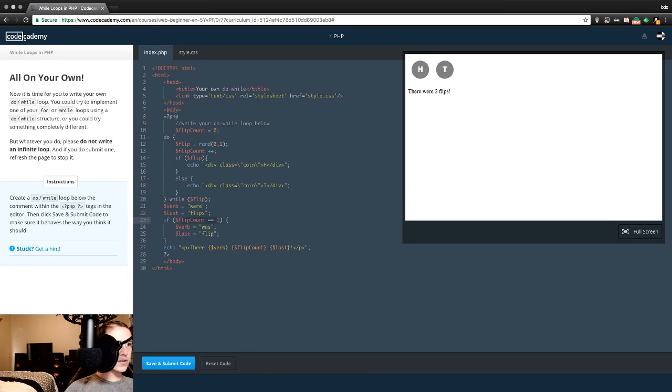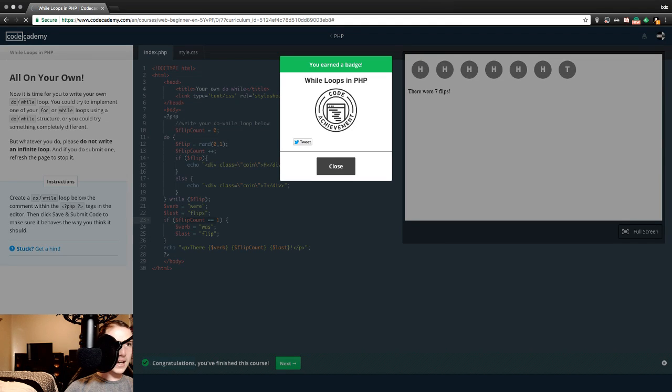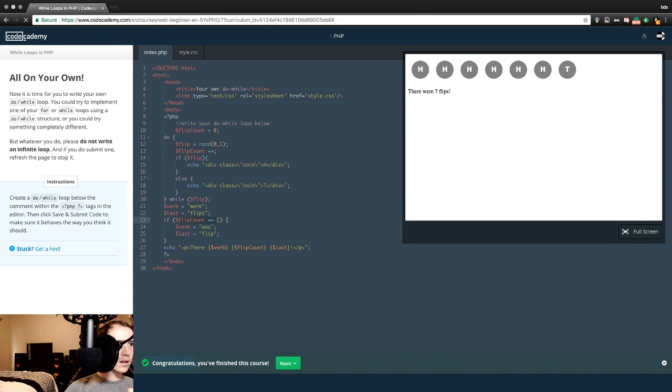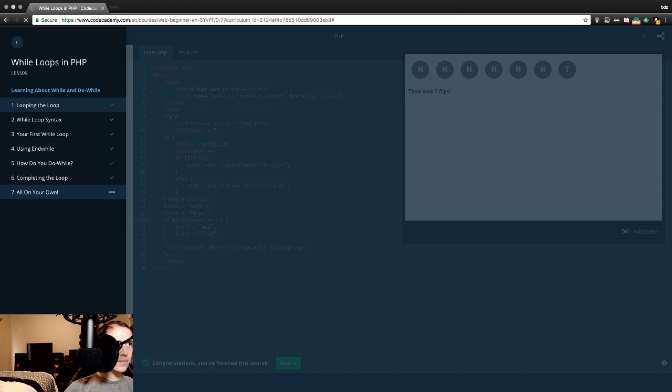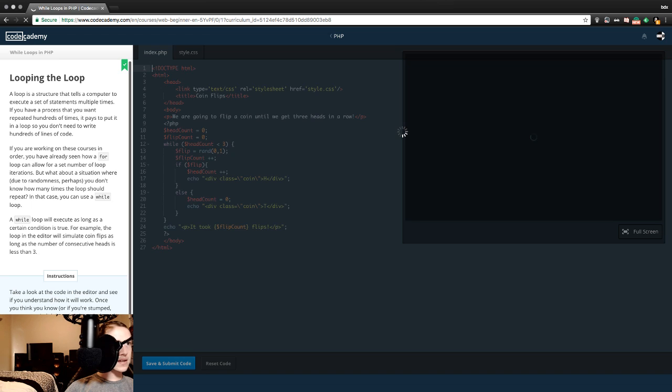Let's just run it first to make sure everything's kosher. Okay, we did get our badge, yes. But we want... Close that. If it flips once... I'll compare it to their first one, because I know it's basically the same.